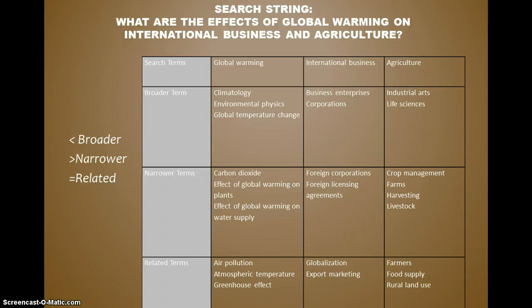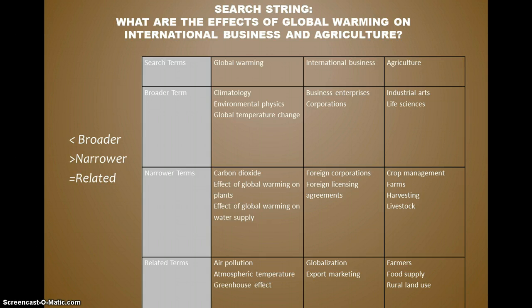If I've got my search term global warming, a broader term for that could be climatology, and temperature change, global temperature change. A narrower term could be carbon dioxide, or effect of global warming on the water supply, or air pollution is a related term, or greenhouse effect. Same with international business, which we already looked at a little bit. And then on the end there we've got agriculture.